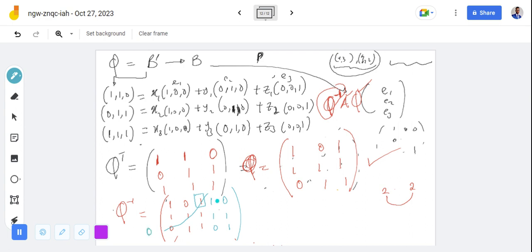Left to right, I have 0. This one, I have 1. This one, I have 0. If I multiply left to right, I have 1. This one, I have 0. This one, I have 1. So I have 1 plus 1 here, that's 2. I have 1 here. The formula is the left-to-right diagonal minus the right-to-left diagonal. That's 2 minus 1. You sum these together, this one results in 2. If you sum this one together, it gives us 1. So you do 2 minus 1, and that is 1.